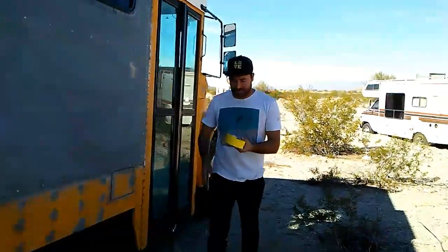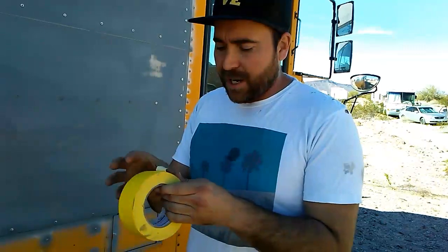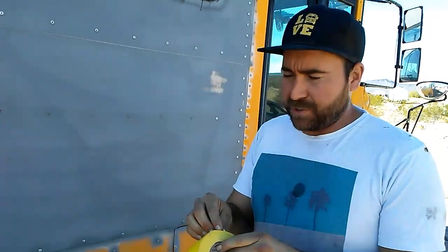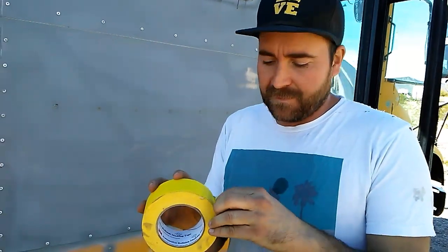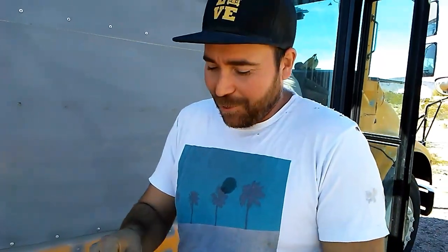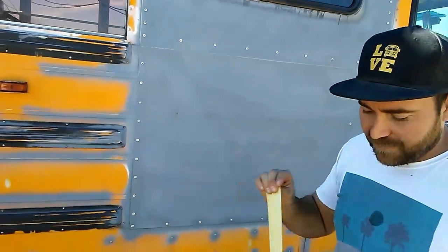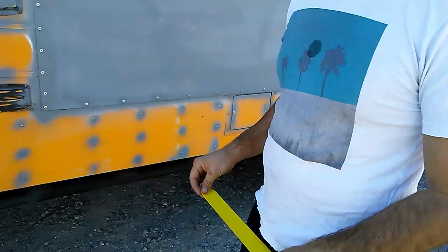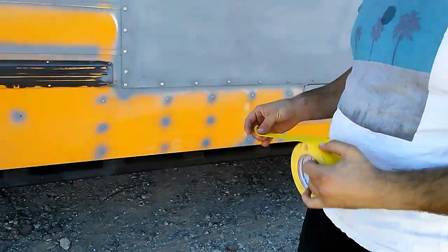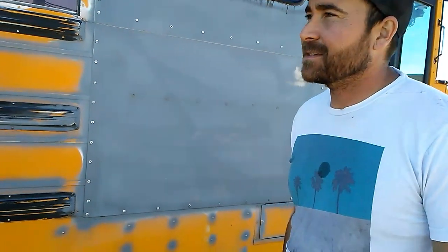So you're using a roller or brushes or a combination of both? We're going to roll this stuff on. This tractor paint's super heavy duty. Very thick, takes a long time to dry. And I did want to initially spray it on. We are in the desert. And I just thought to myself, that wouldn't be the right thing to do. Let's just roll it on. So just got some 3M yellow automotive painting tape, tape off what you don't want to splash. I think that was the hardest thing I ever did when I was painting my bus, other than the actual painting, because I was shooting it with a compressor and all.